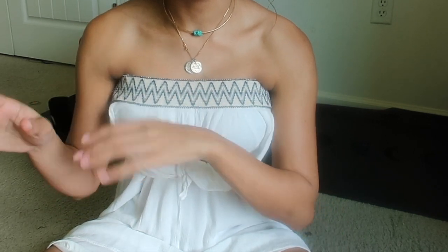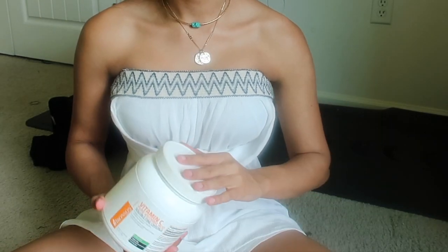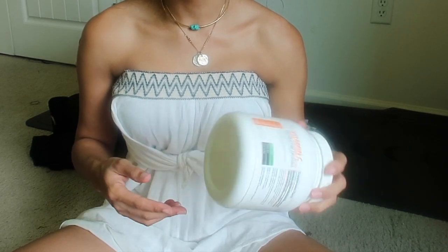This is the pure ascorbic acid that I use every day orally. The bioavailability of vitamin C is pretty bad if you're taking it orally, so it's recommended that you take it in very small quantities throughout the day, to help your body actually absorb it and not just pee it out. Obviously this is the cheaper version, because this is a $30 tin, and it'll probably last you over a year, but I could see how this wouldn't exactly work for everyone, and so liposomal vitamin C would be safer, just because you would know how much your body is able to absorb. So it's just up to you, but I have this and it's been working fine for me.